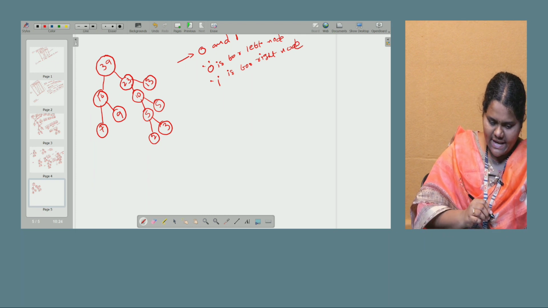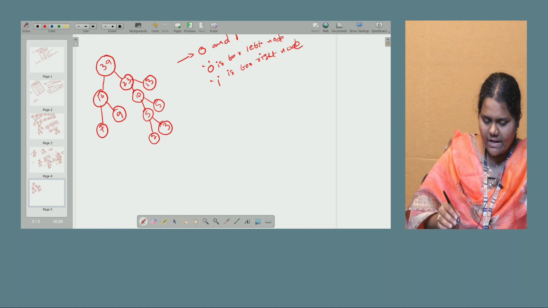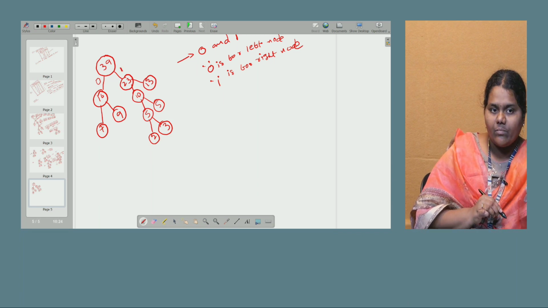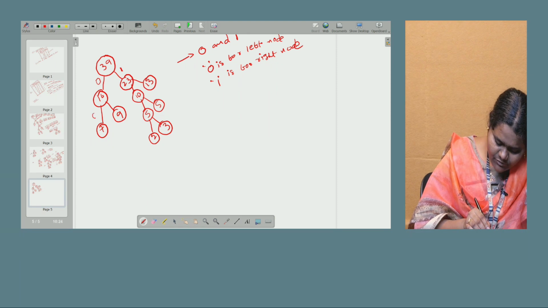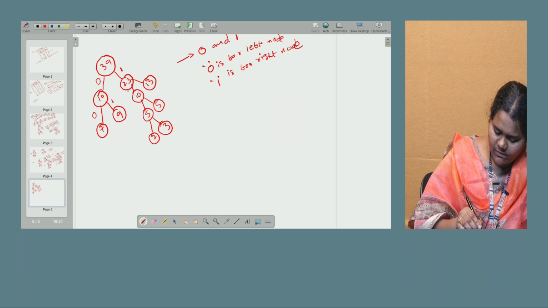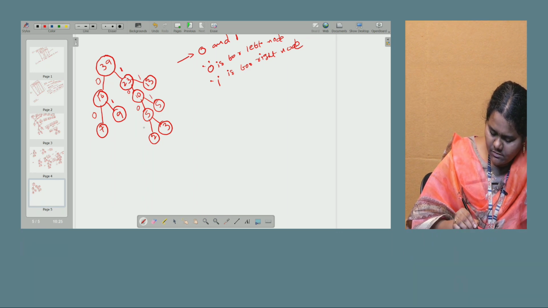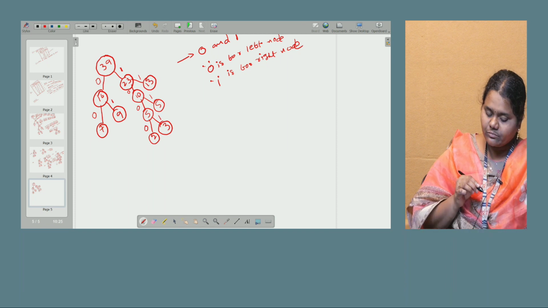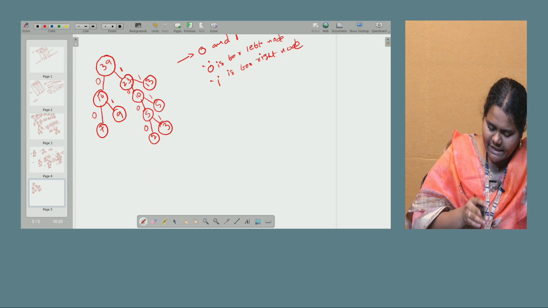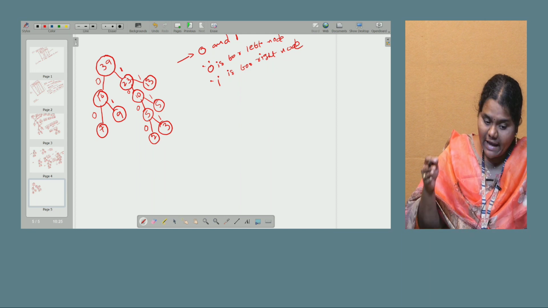Now we have to assign the zeros and ones for the given tree. So this is obviously left, so we are assigning 0. This is obviously right, we are assigning 1. After that this is the left node, that is left side 0 and this is right 1. So this is left 0, 1 and 0, 1, 0, 1. So now we have to find out the binary code for each and every character.